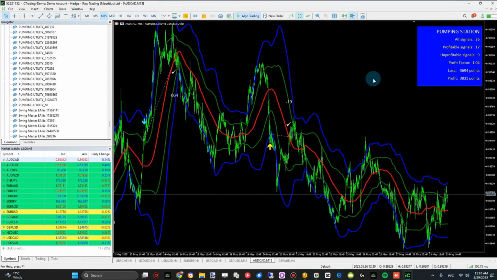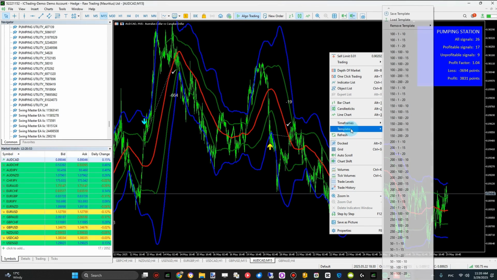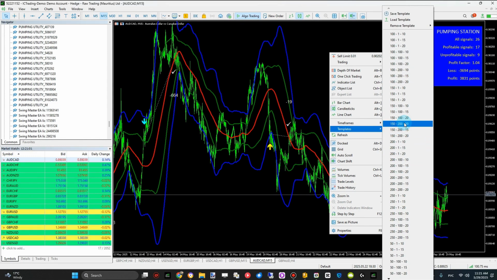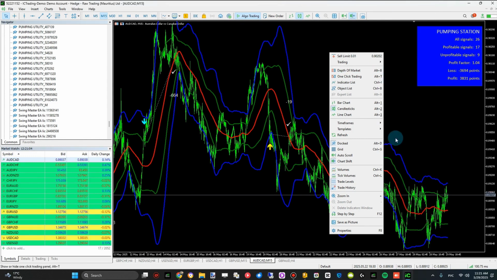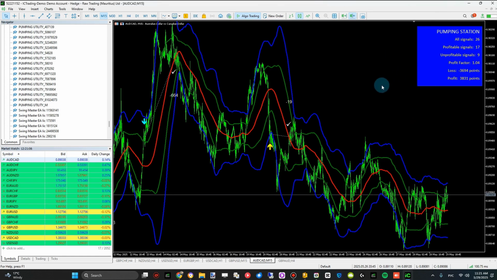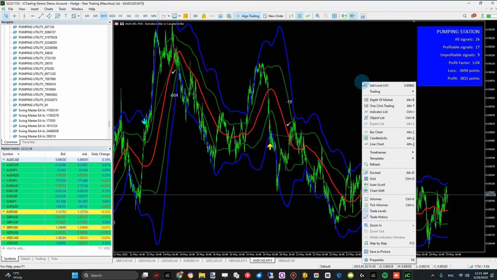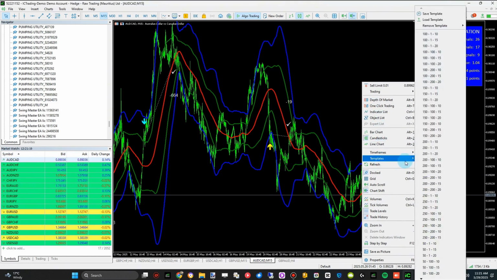So guys, in the Pumping Station strategy, we always have to adapt to the market. And usually we do this by going through these templates. We apply different templates, choose the one that suits us best, and use it for a while. Then, if profitability decreases after some time, say after a month, we find another template and use it for a while. But there are times when we see that, for a particular currency pair, with all these templates, you just can't find a decent one.